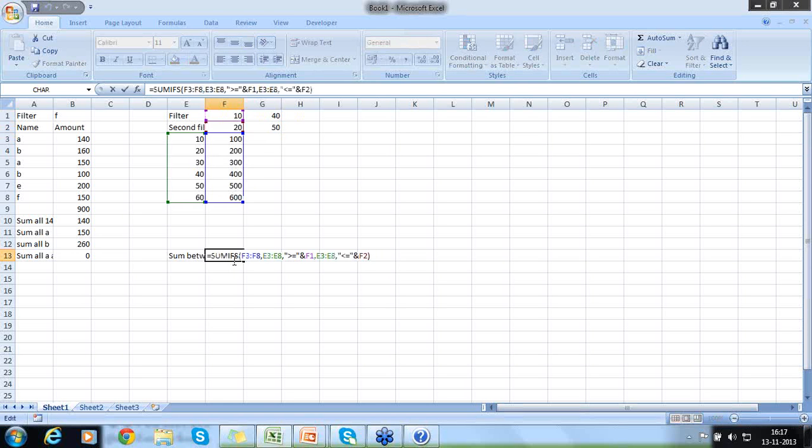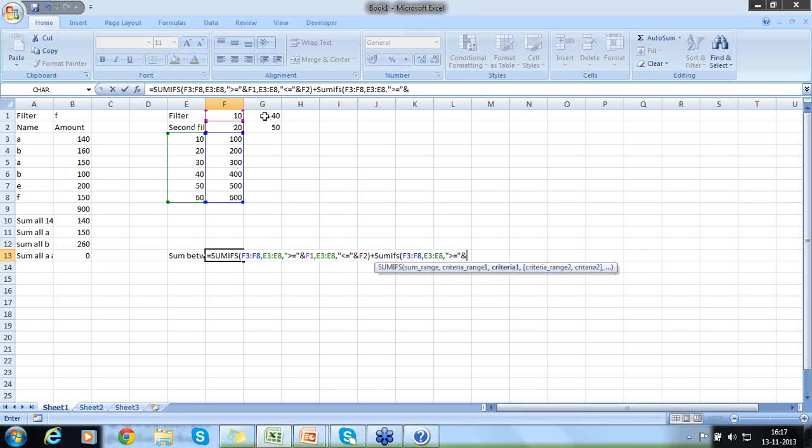So I put it over here, plus SUMIF. What do you want to sum? Same total, followed by range. This is the range, followed by greater than or equal to.